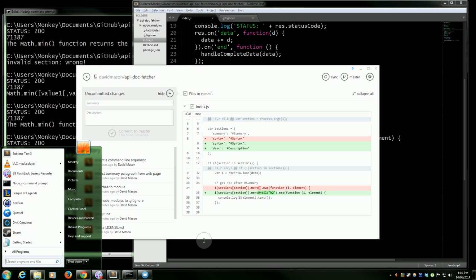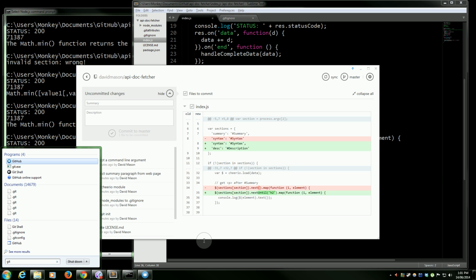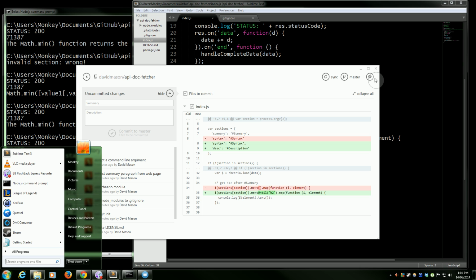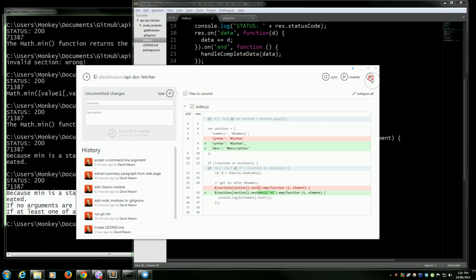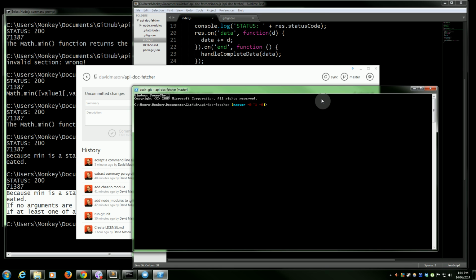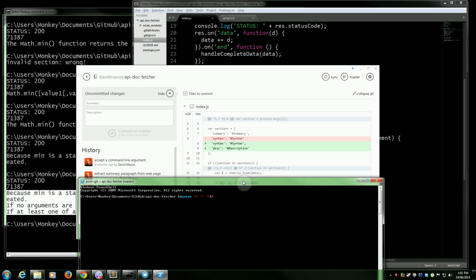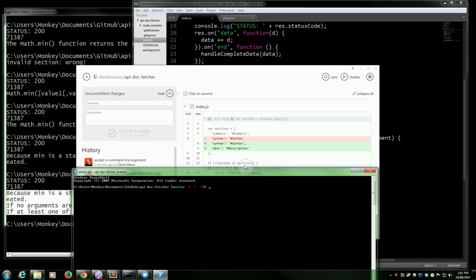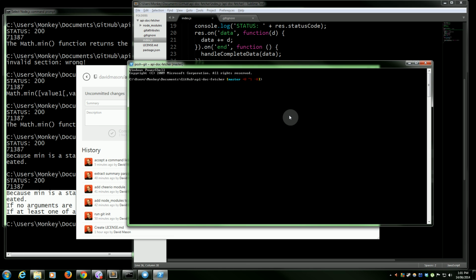actually, yeah, I'm going to open my Git shell. So I can open Git shell from here. That's an easier way to do it. So I can open a shell here, and what I probably want to do is, see, that's accepting command line arguments. Let's pretend that that description was always in there.